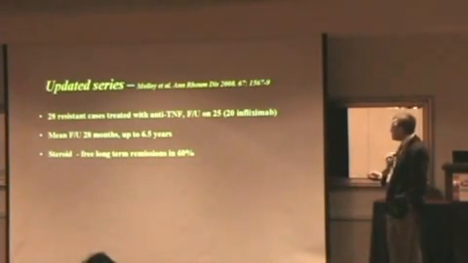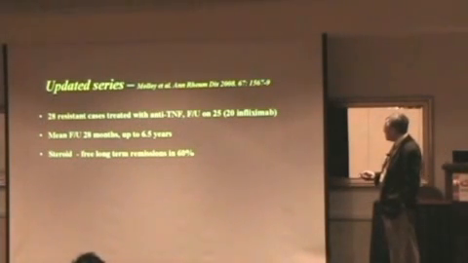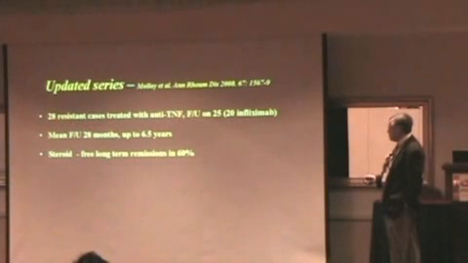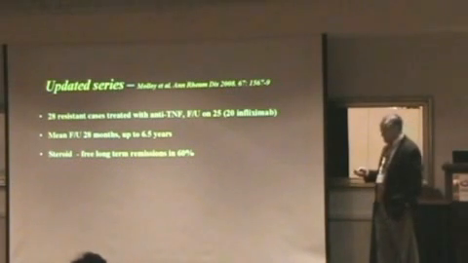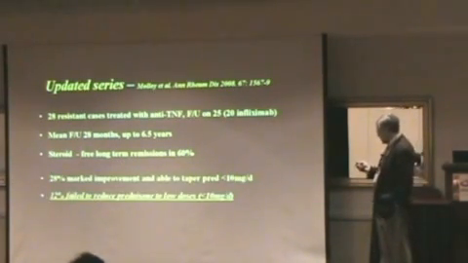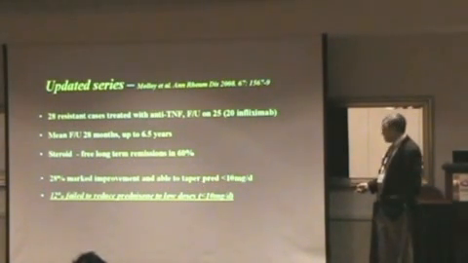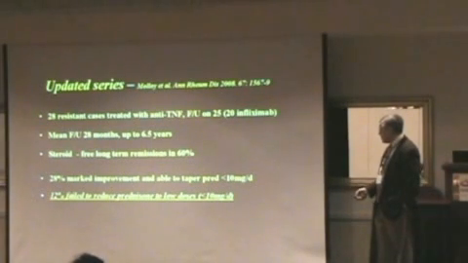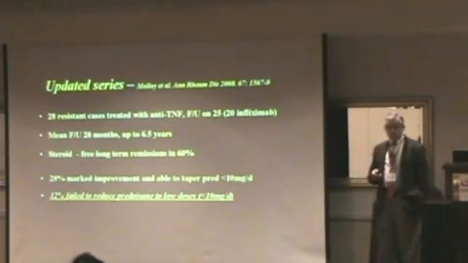We followed this series up some years later and reported our results in 2008. We had started with 28, quotes, resistant cases, most treated with infliximab, a few with etanercept, and mean follow-up at 28 months, maximum follow-up at 6.5 years. 60% were able to have steroid-free remissions that weren't possible before, and 28% were able to taper their steroids to less than 10 milligrams a day. Only 12% failed to get down to low-dose or no-dose prednisone.